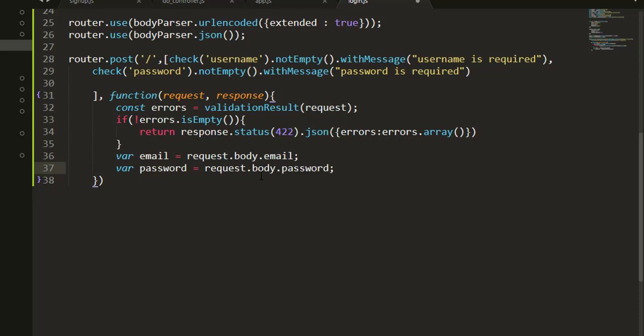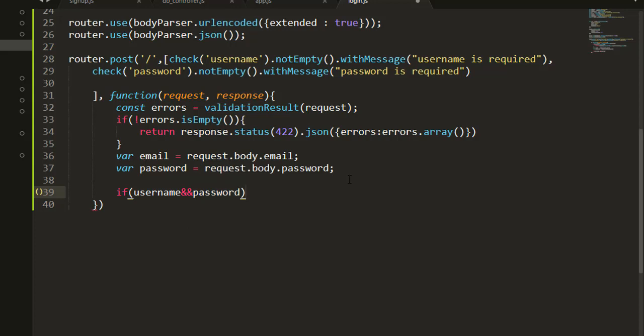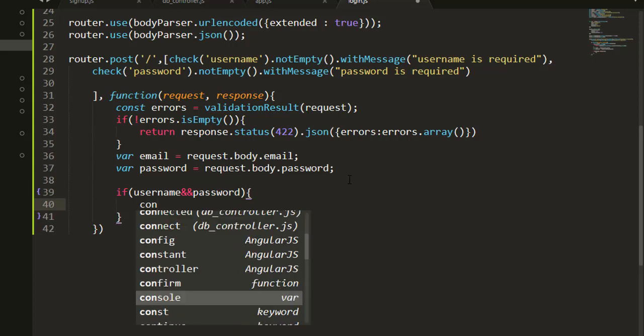So now, having done that, the next thing we want to do is, we have to come down here, okay. So we're going to say if there is a username and password, then we want to conduct a query now.